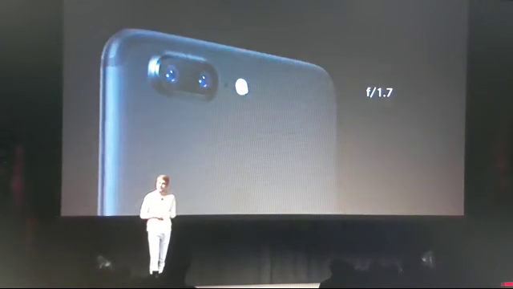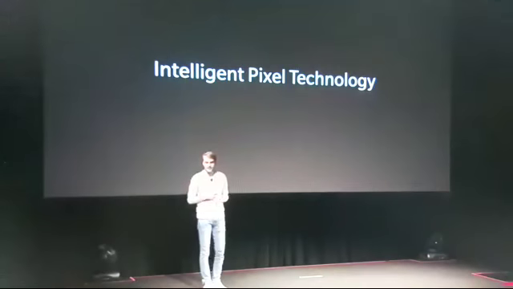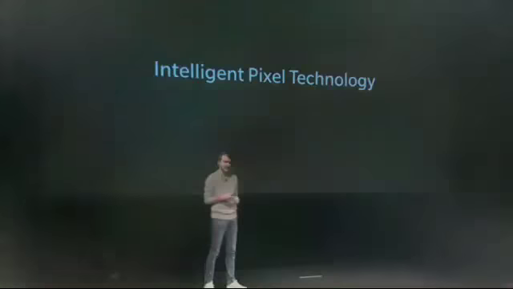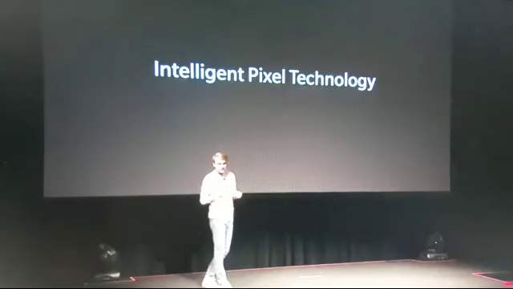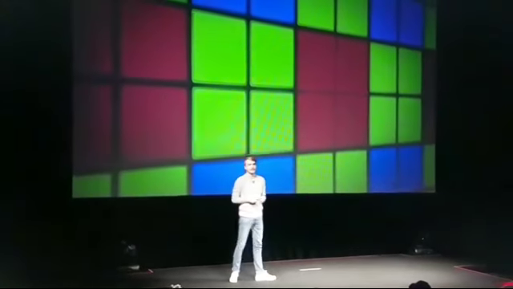You probably already know that a sensor can only capture a specific number of pixels of any given size, and the size of these pixels influences how low light photography looks. To improve low light performance, we have integrated what we call intelligent pixel technology in the OnePlus 5T's secondary lens. When ambient light drops to about 10 lux, the OnePlus 5T switches to the secondary rear lens, which combines 4 pixels into one to capture more light and improve the clarity of the photos. Here are some low light photos shot on the OnePlus 5T.